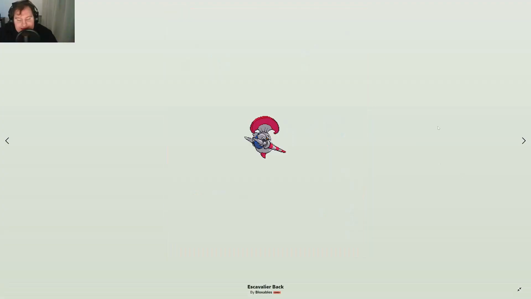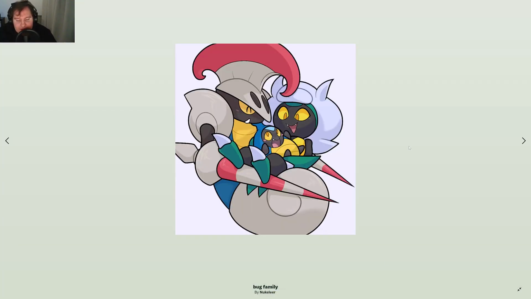Very well done. This is Escavalier Back by Bloxables, so it's just a frame from the Gen 5 back sprite of Escavalier. This is Bug Family by Nuclear. So we have this Escavalier holding this beta Pokemon that's probably supposed to be a beta of Escavalier, and they're holding this Karrablast here. It's a nice, cute little image here, very well done.